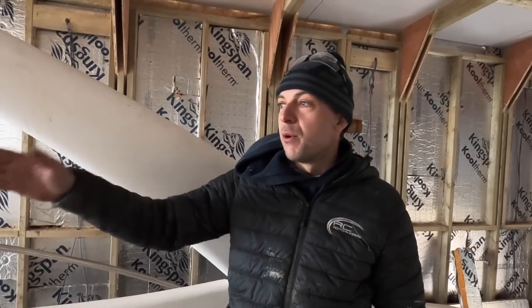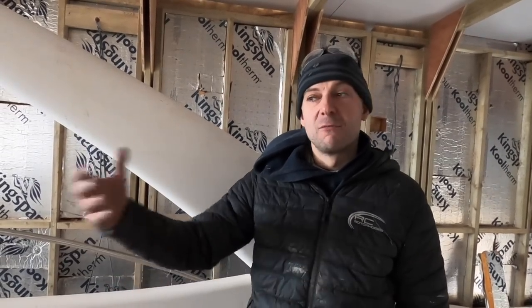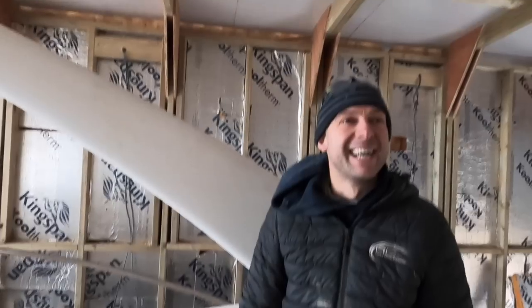We put it to Steve: if you got the job to redesign the Hawk 34 for Sunseeker, what would you do? He said he'd be very true to the boat, keep the long pointy sports boat shape rather than going beamy, and he would do a t-top — which is exactly what we're doing. He'd put new tech in, the latest engines, glass cockpit. It was really nice to hear that all the stuff we're doing is what he would do if redesigning the boat to a 2022 spec.